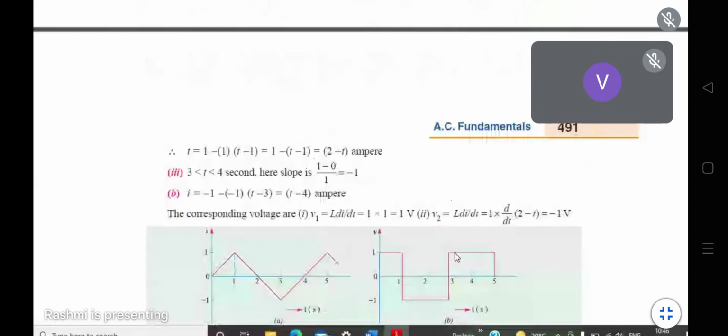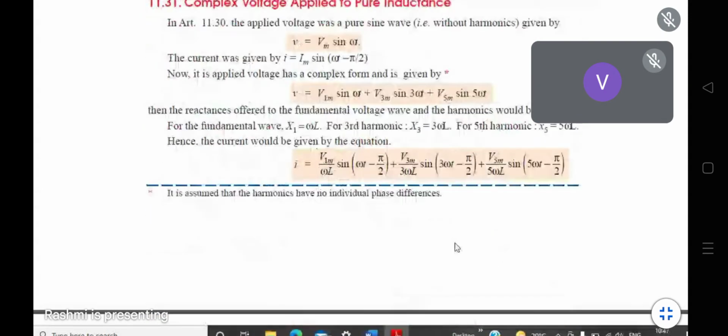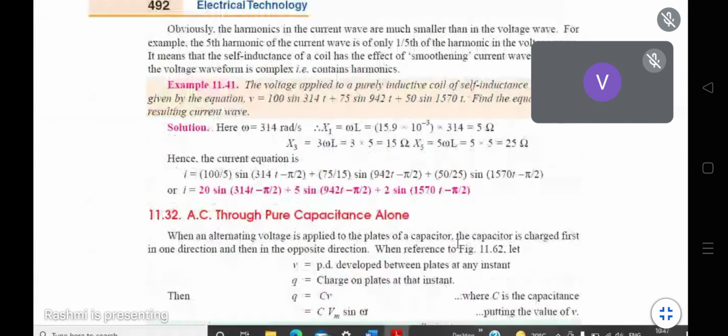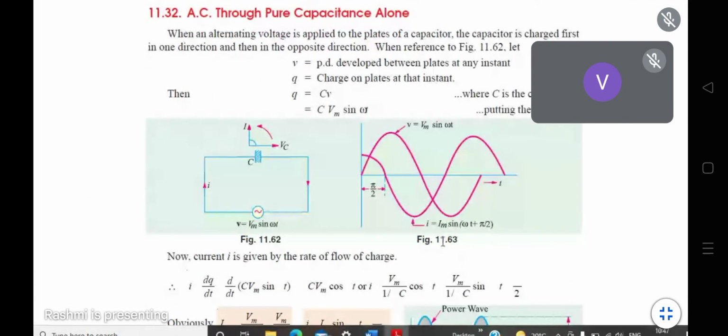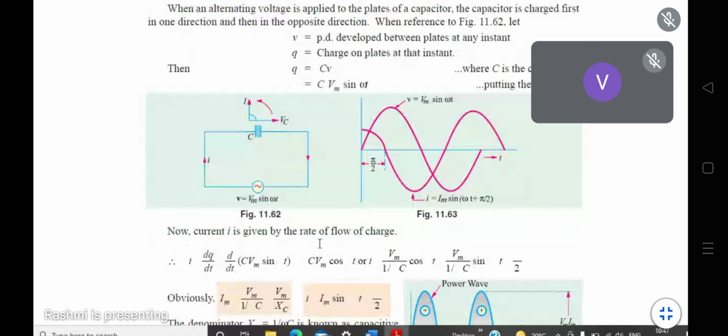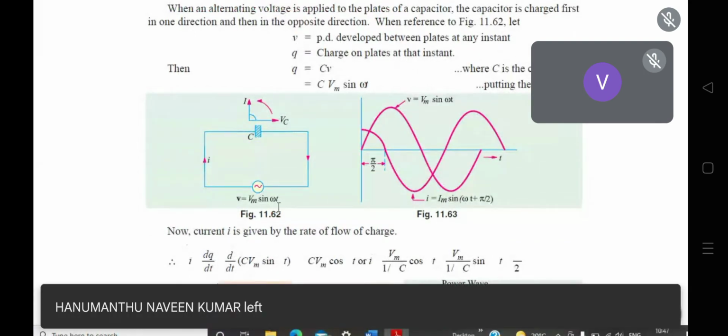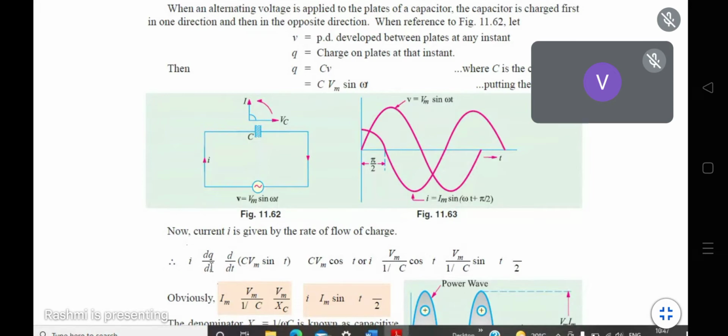Similarly, now we can go for the capacitor. So this is your capacitor. So now see, here this voltage source is applied to a purely capacitive circuit. Here this current is going through this capacitor, and we have applied the voltage equal to Vm sin omega t. So what will be the current? Current is equal to C into dV by dt. So here C Vm sin omega t, the derivative you have to find out. So you can see it is C Vm omega cos omega t.